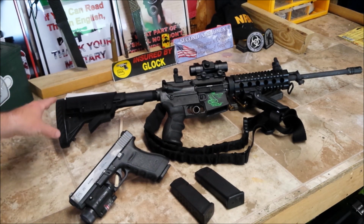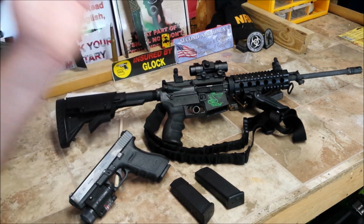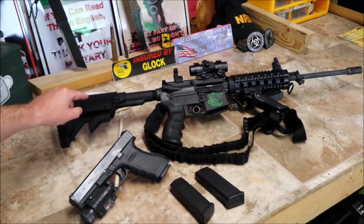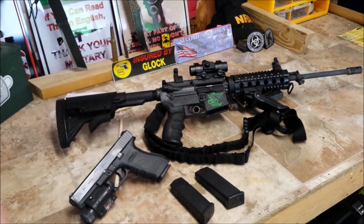It's rubberized on the back here, and around the heel of the grip. It's nice. I like it. There's no complaints about it. The original stock that was on the Bushmaster Carbon was real short, and I didn't feel you got a good shoulder placement. Adding the cheek rest onto it definitely raises your face and your eye into alignment with the optics, which I feel the platform was missing right off the bat.